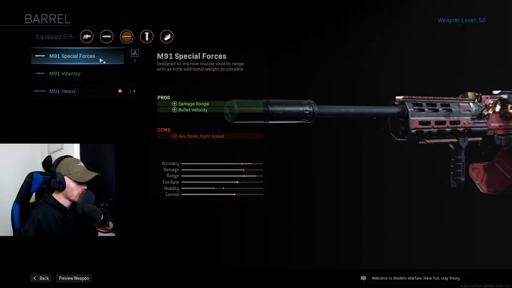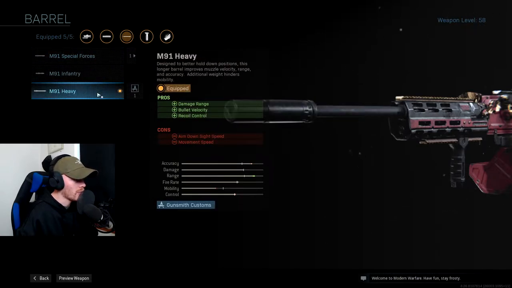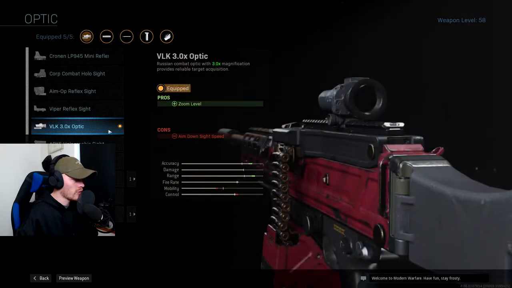Some people will use the M91 special forces, but it doesn't give you any extra recoil control, and the M91 heavy does. After that, we use the VLK 3x optic because it gives you 10% vertical and horizontal recoil reduction, and that is very important.